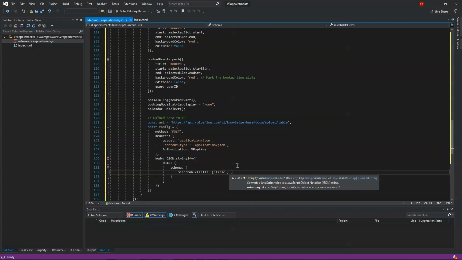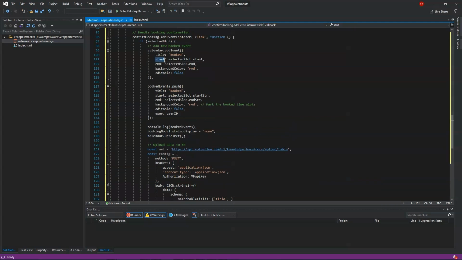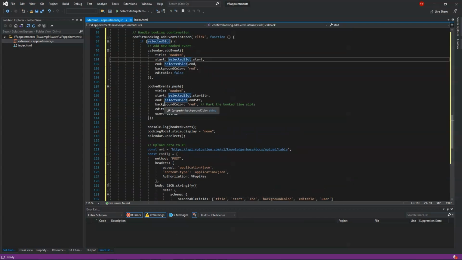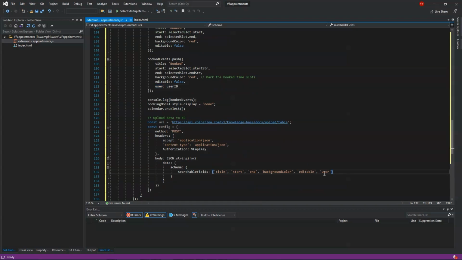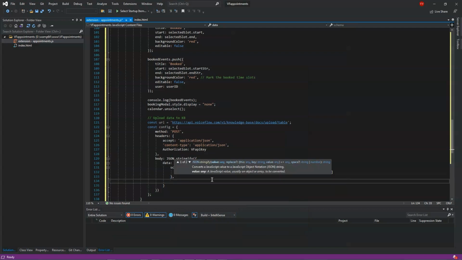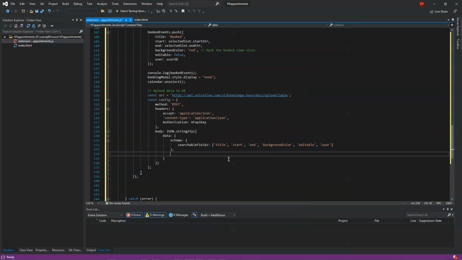Metadata fields are an array of fields within each item that are considered metadata for additional context. If provided, we can filter by metadata fields. This field is optional, and we do not need it here, so we can neglect it. Next, we need to add the name of the table. This is required and needs to be a unique name identifying the table, so the knowledge base knows what data it is. We have the table name of booked events in this case.